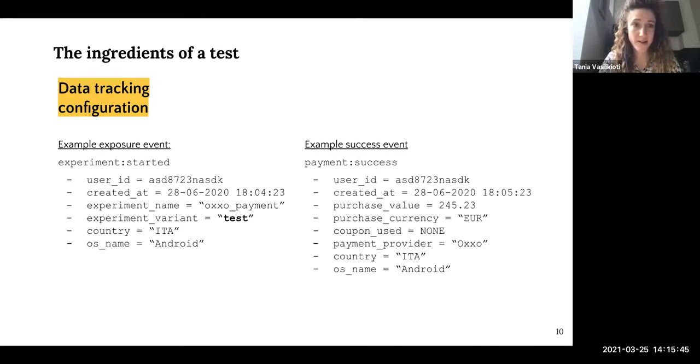So here's just an example. An example exposure event could be like experiment started or triggered. This is a user, when it happened. This is the experiment that the user is in, because we could have multiple experiments for the same user and even on the same page. And then which variant was the user in, and then some other information. So this we can later on connect with our conversion event. So payment success, for example. So we can see how much did the user spend, and in fact, did they spend, right? Etc.